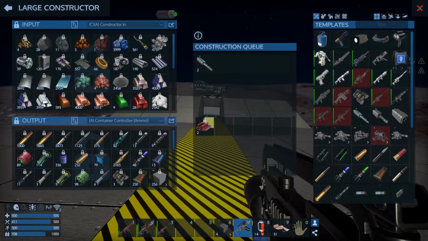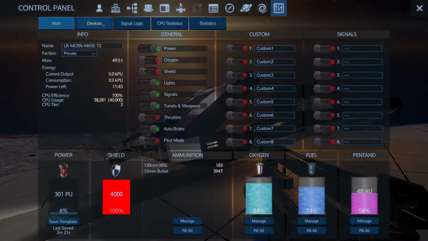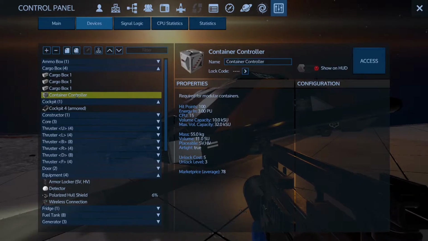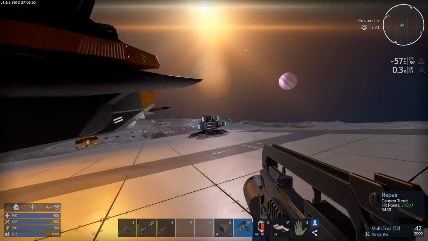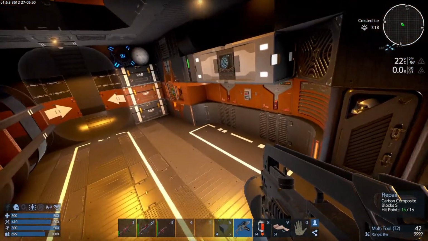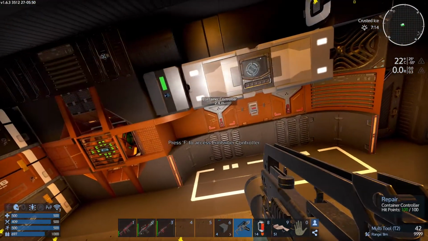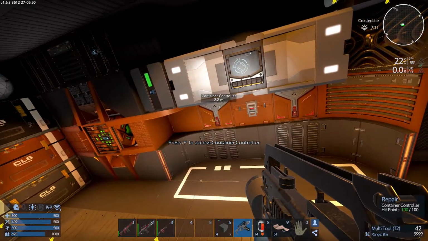The only thing is we'll probably have to make a change inside with one of the cargo boxes, because we need to put a harvester box in. So we've got cargo box, container controller. I'm not exactly sure where that container controller is. Let's see if we can find it. Hopefully it's somewhere where we can... Container controller, show on HUD. There's 3.5. Yeah, so I'd say that the container controller is there.